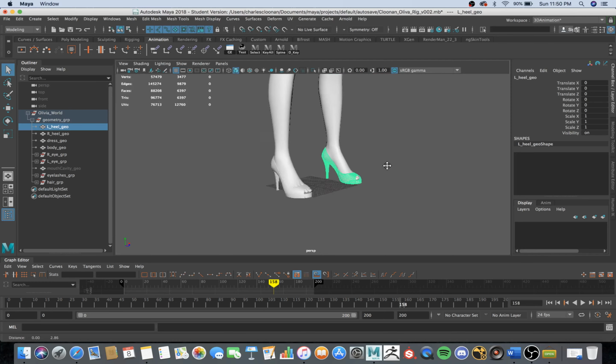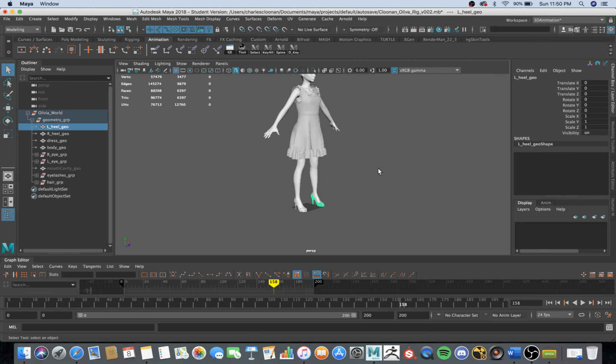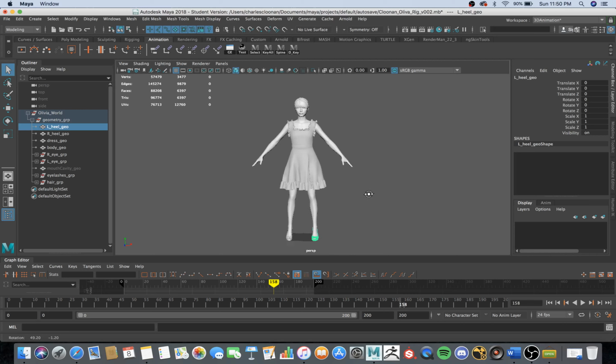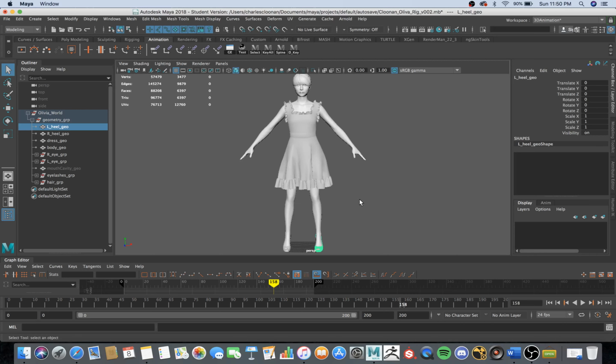The other things that I did is I did all the standard cleanup stuff. I exported the character as an FBX, imported it back in, made sure it's the right height, fixed all the normals. One thing that I did this week that I took your advice on was I started playing with mocap.